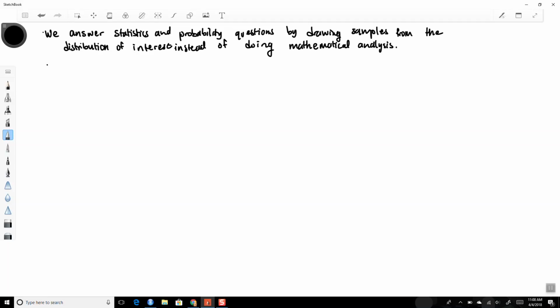Okay, so stats 100A, 100B, you'd say something like the expected value of some distribution x is equal to the integral from negative infinity to infinity of x times the probability distribution of x, or something like this. And this could end up being a complex integral, right? It could be a difficult integral to calculate.